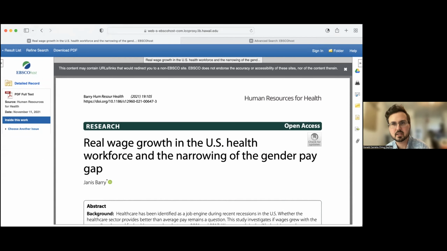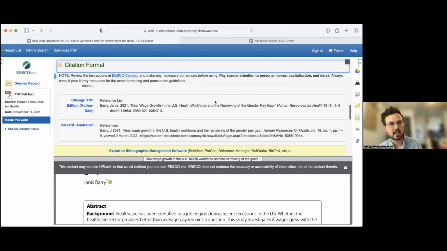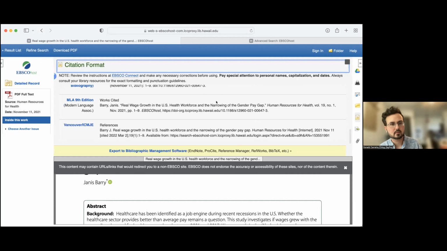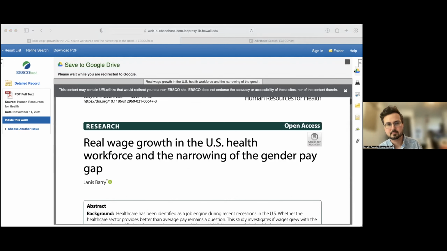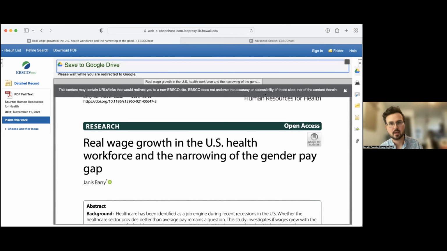Using Academic Search Complete, another great thing about it is you can email it to yourself if you don't have enough time. Maybe you only have an hour, you're trying to find a couple of sources, and you don't really want to get into these sources just yet. So you can email them to yourself. You can save them. I think this saves it to a folder in the library. You can also export it to your computer. You've got that citation tool there, just like you had with Credo and the other ones we looked at. And you can also save it to your Google Drive. So that's useful for you.